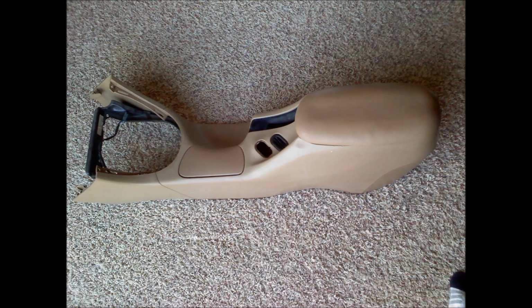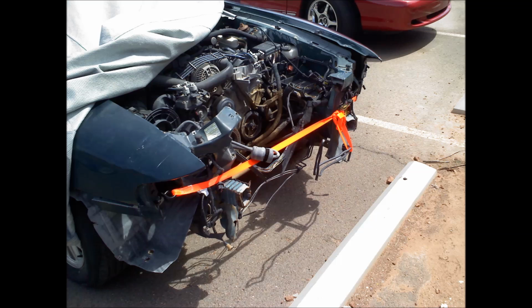Like I said, this is an automatic transmission car, and so we began to take it apart. It did not have a steering wheel on it, so we were literally turning it with vice grips to get it lined up for the trailer. But it had a lot of nice pieces, which I actually envy now that I have this 98 Cobra project with the same saddle color interior. And so I wish I had a lot of these pieces back, but this was years ago, and that's just how life is. You never know what parts to keep.